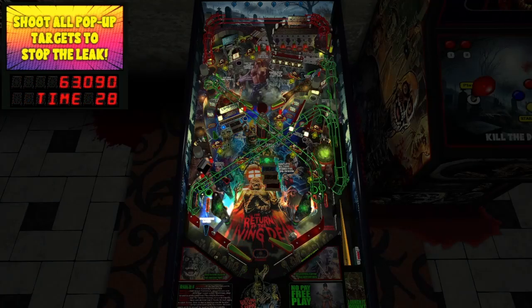So again, the magnet kicks in there to stop the ball going down the middle. So all the targets are up now, the drop targets. So I've got to contain the leak. The deadly chemical has now leaked from the tank and is causing havoc in the warehouse. These targets can be hit from the front or the back, and there's 9 of them in total.